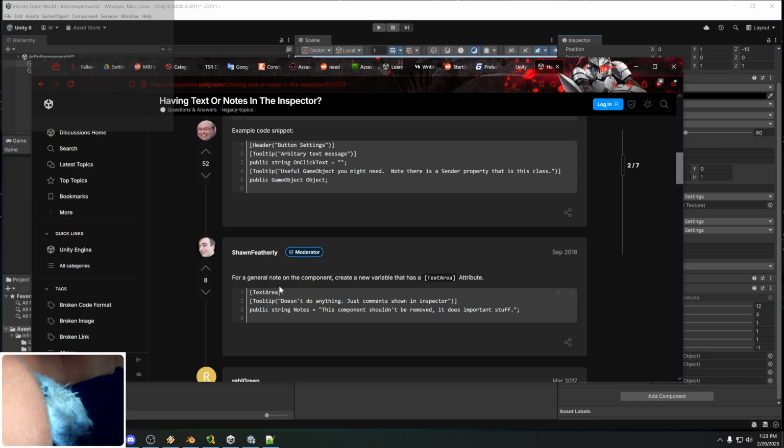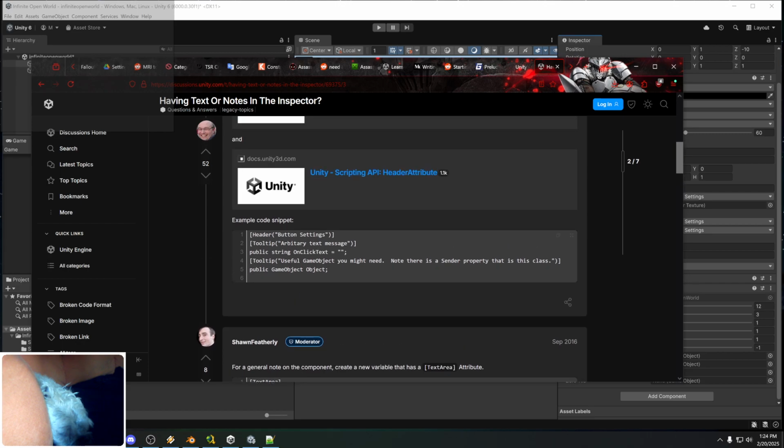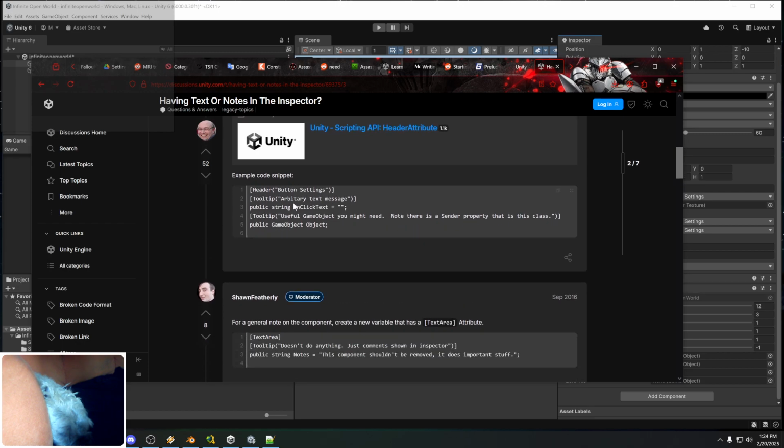Text area. Can you do a text area attribute? For general note on the component. We could do a header. Or we could do a text area. For general note on the component.